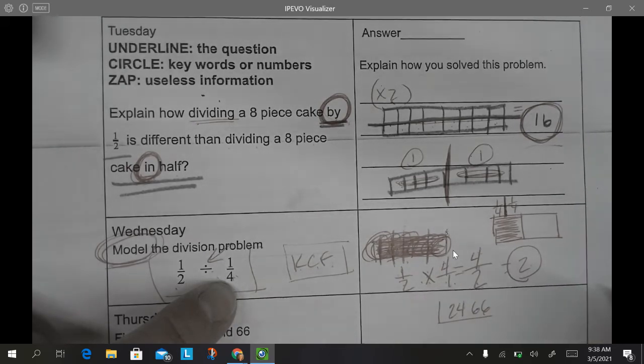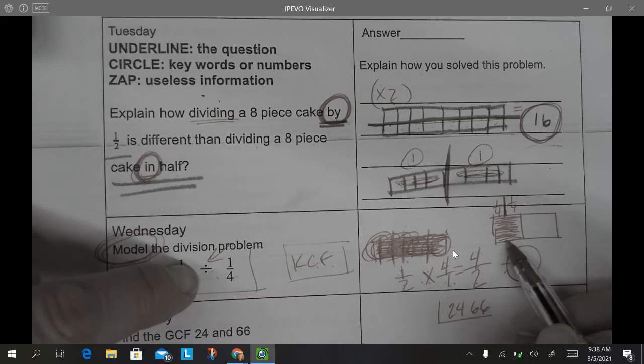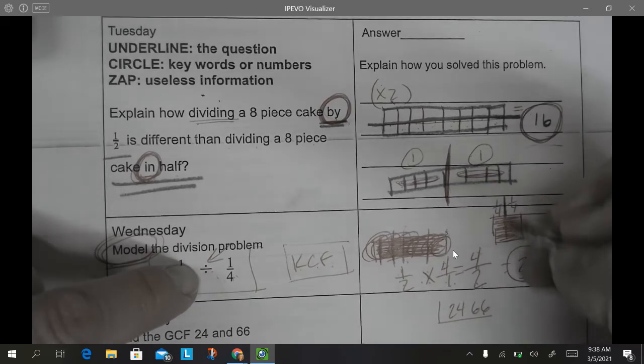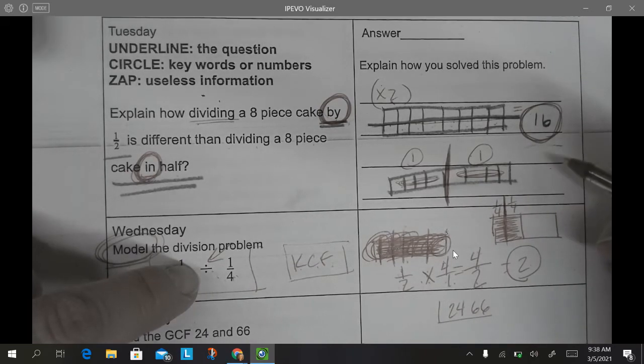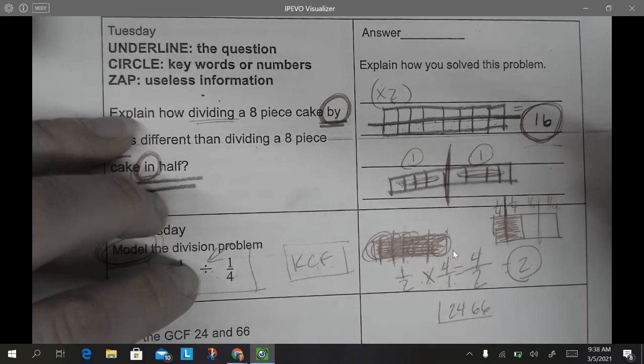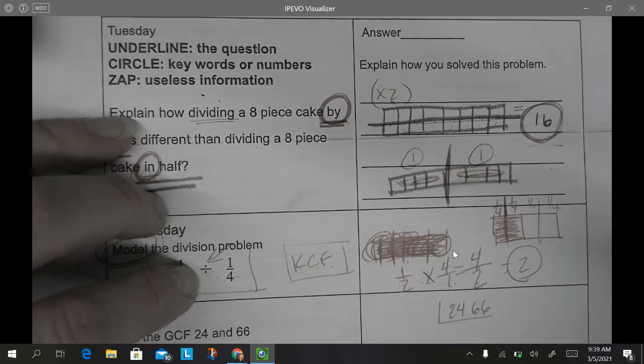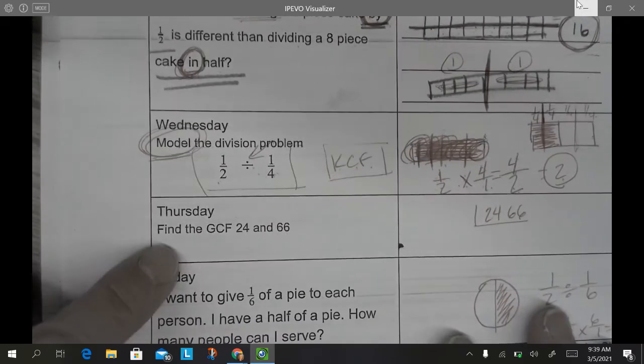Now the picture that goes along with it is this. If I have 1/2 of a candy bar, it's shaded here in red. And if I have to divide it, or break it up, into as many 1/4 sections as I can, I would just break this into fourths, because this entire candy bar, even though I don't have this part, would be a fourth. And so I would have 1, 2 sections. So this is the model, that's the picture, and this is keep, change, flip. Okay, good job.